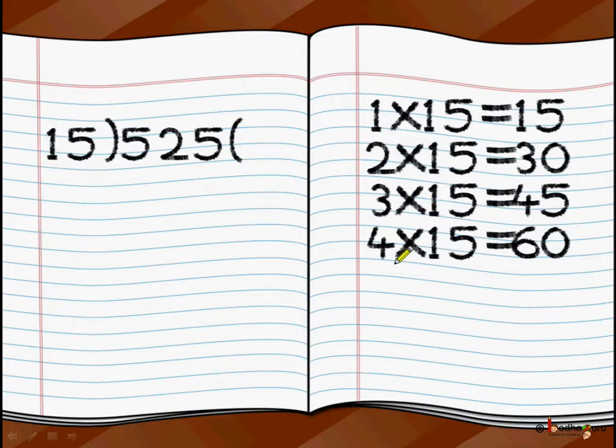We don't need to go forward there. So what happens now, we take the previous value, which is 45 and 45, 3 goes here in the quotient place and 45 goes here. Exactly like dividing by a single digit number. We took 15, took this multiplication table. We went till the value which is greater than equal to 52. So 60 was greater than 52, we stopped there and we took a value which is just before it. So 45, we took 45, kept it here, 3 times 15, so 3 moved here in the quotient place and stopped here.